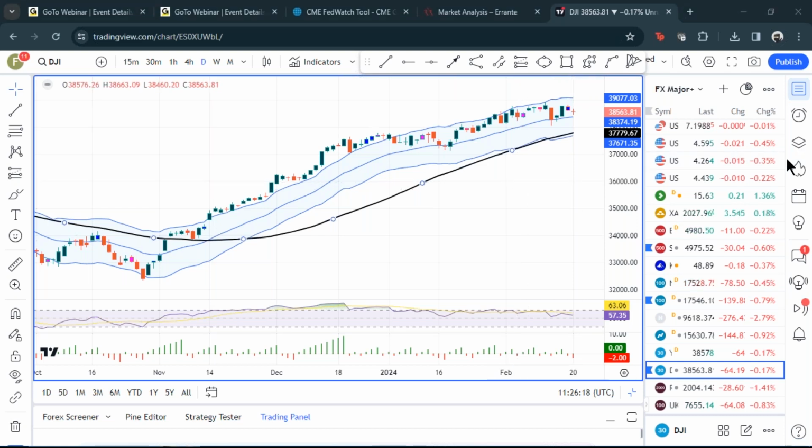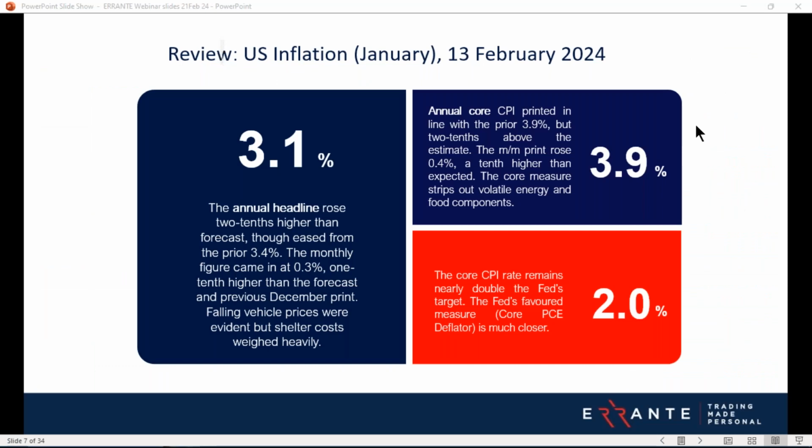Okay, those are stocks. Let's now go to, just quickly, as I said, a recap of last week's main data. We had US CPI, of course, the inflation report for January, hotter than expected on all accounts, and that pushed back again money market pricing on those rate cuts. A hot report coupled with the strong January jobs report as well shows really that the final stretch of the Fed's fight to return to the 2% inflation target will be bumpy and uneven, and arguably as well the hardest part of the fight.